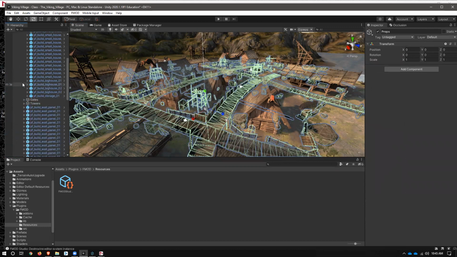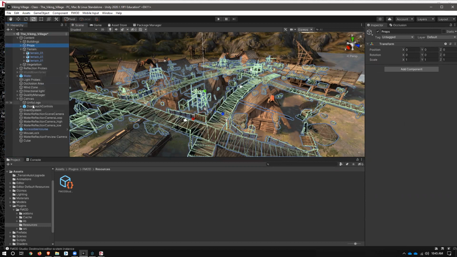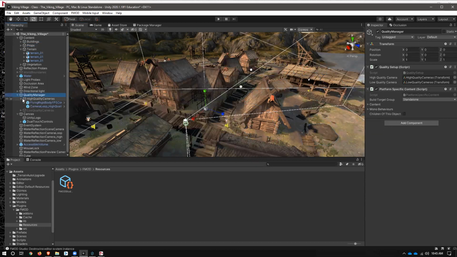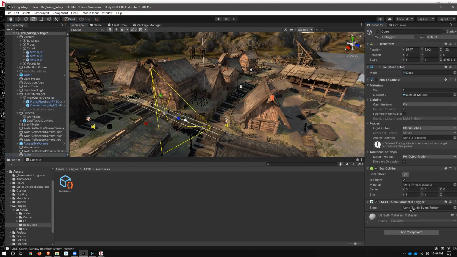I wish there was a way you could tag favorites so that if I touch something, it doesn't open up everything. It's quality manager, which is weird. So this is my player right here. So I need to get back to cube. Well, let me do that. Okay. All right. Well, we got to get out of here right now. So I'll work on that.